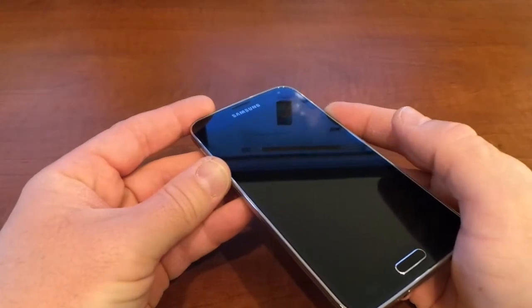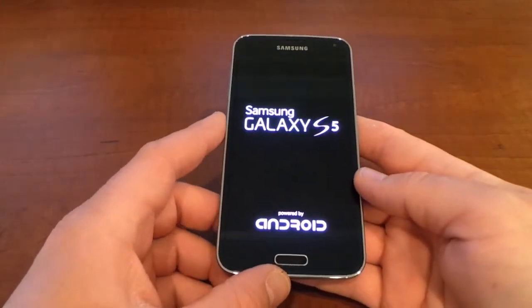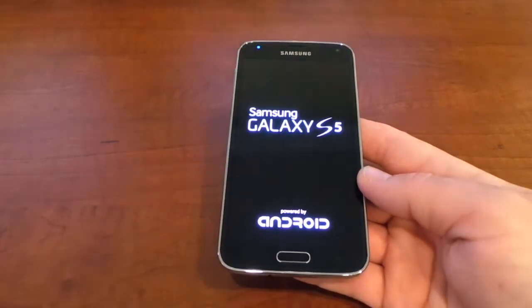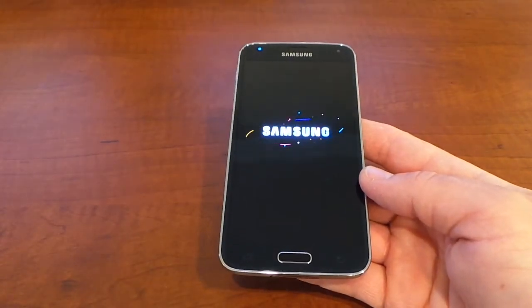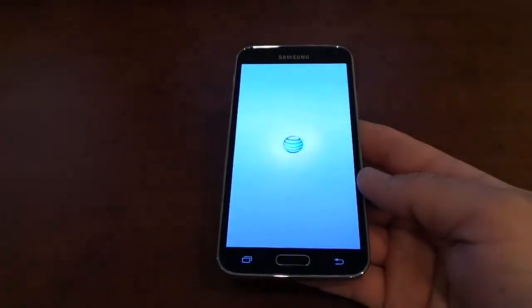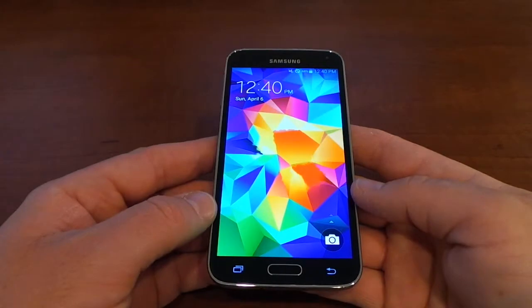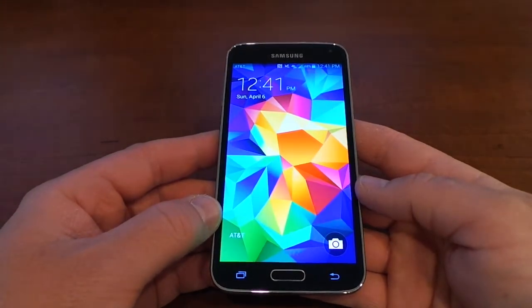So what I'm going to do now is go ahead and turn this on and let it boot up. Now, as you can see, here's the Samsung Galaxy S5 powered by Android. So a little bit different splash screen than what we've seen in the past. We'll go ahead and let it boot up here, and I'll give you guys an idea of the boot sequence. And then of course now we're into the AT&T that we've seen before. As you can see, it's pretty quick to boot up, and there we are up and running.